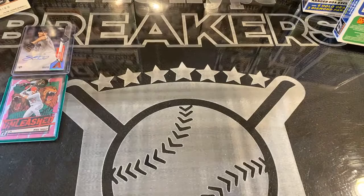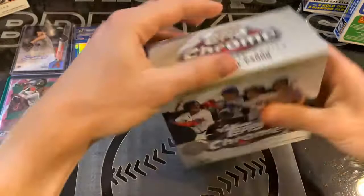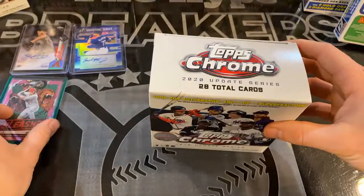Great to see it. Let's do our next Topps Chrome. Here is that auto to 99. A lot of numbered cards in there. I lost track of how many we had in there. A lot of Pache was beautiful. The Pink Unleashed. That Trout set up here. That's a sweet card there for Angels. A lot of Trout coming out tonight.